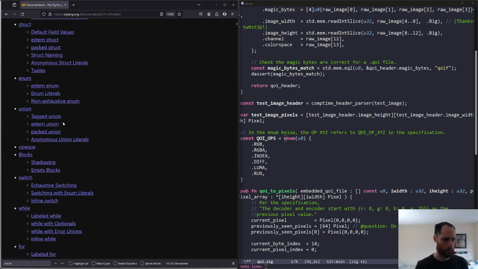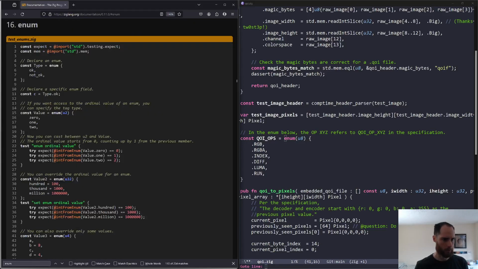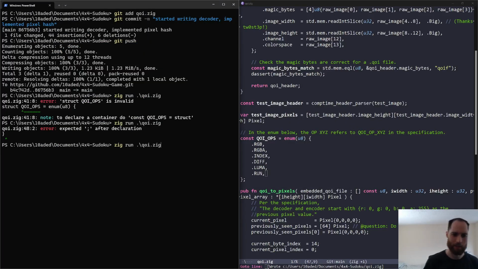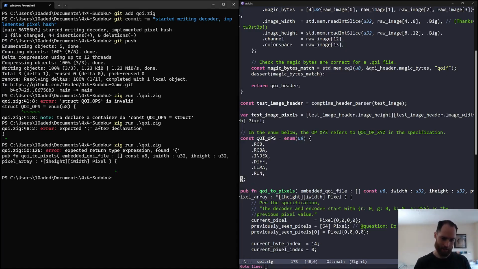Did I go past it? Am I not just using this syntax right here? Const thing equals enum, number of bits for the enum. Oh, I forgot this thing. Part of me just wanted to start a count of how many times I make this error, but that's unnecessary.